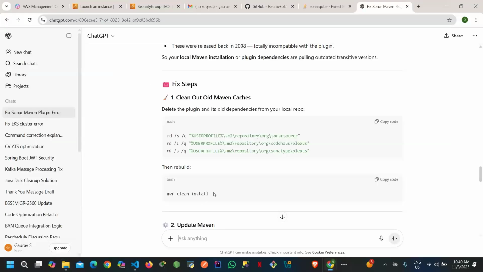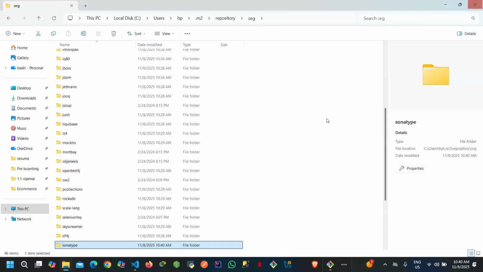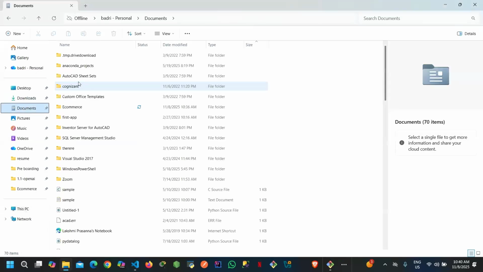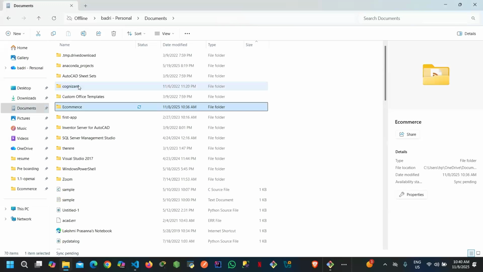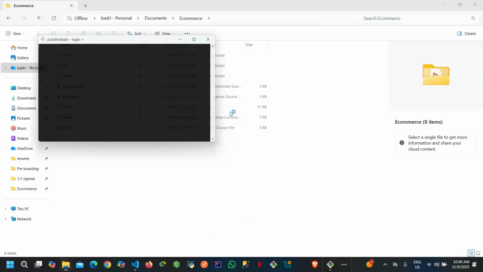Maven clean install. Okay, no problem. Restart my CMD. Sorry guys, there are some issues. Yeah, it happens sometimes. Let me clean.